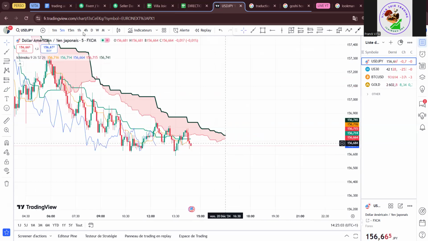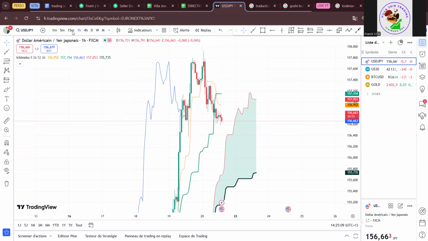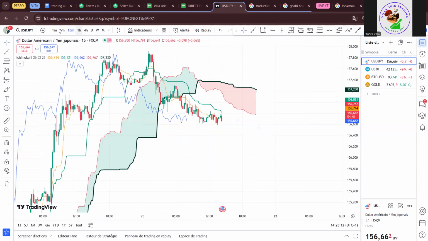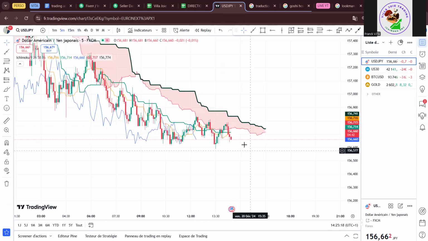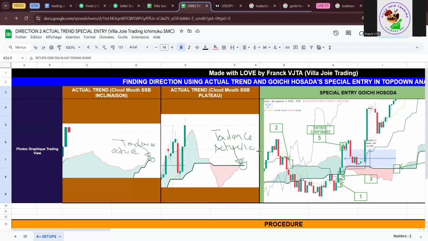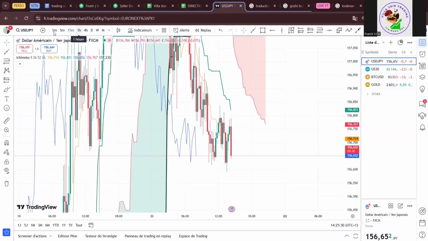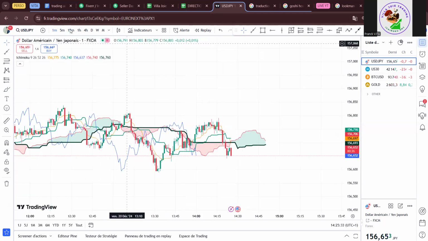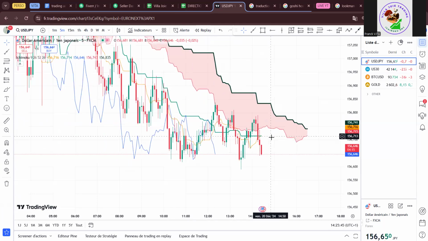When I'm using the actual trend, like the trend that is now, because you need to enter at the right timing. I mean, at this moment in time. When I started this video, using the SSB actual trend, we were up on three time frames. Now we are down on 2 time frames and up on 1 time frame, right? So what we are seeing is that it's time to sell. You can sell.